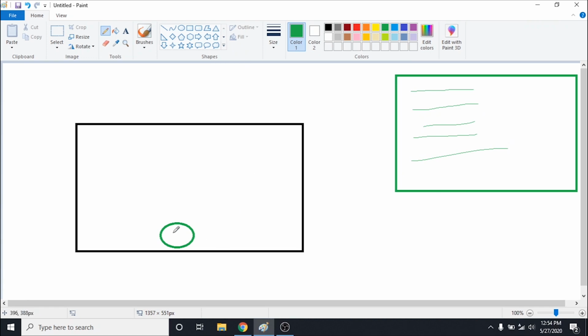So when you click this play button, this function will be automatically executed because this function has been linked to this button. That is how you can understand what a function is.